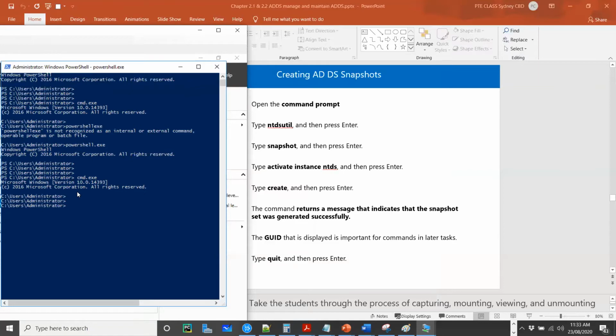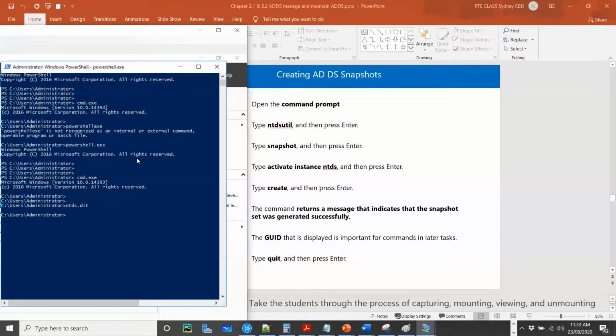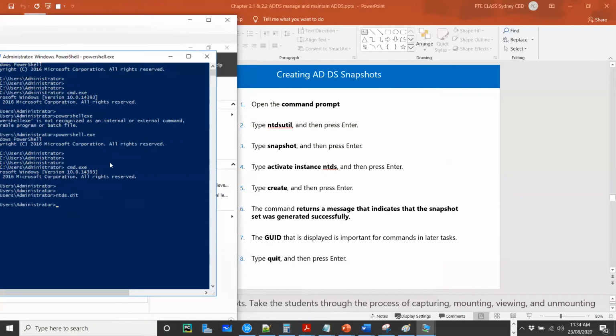So C:\Users\Administrator. Okay. Now we're going to create this snapshot. The first thing is ntdsutil, hit enter.